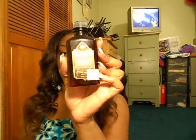Tangling has been minimal. You'll get some in the back, like I said, but I've worn this hair outside at my seasonal job. I'm outside, the wind's blowing, sometimes it's hot, cold, whatever, and this hair was still blowing in the wind. Everybody was complimenting me on my hair. And I don't put anything on it. Like I said, I'll put a little bit of the One and Only argan oil from Sally's in it, and that's it. I'll put a little hairspray, and the curls really hold.